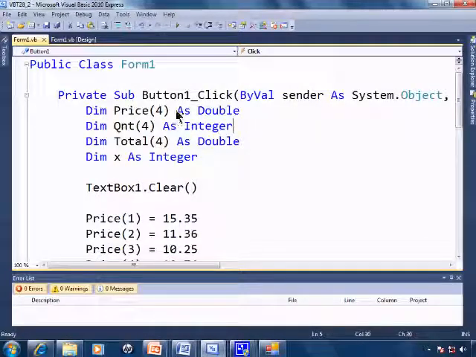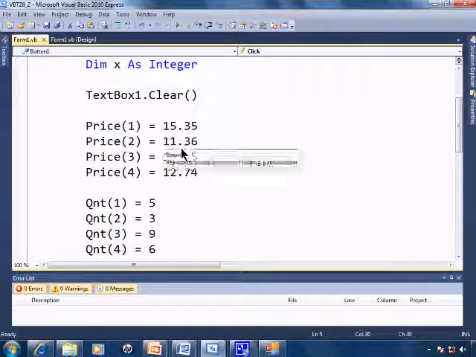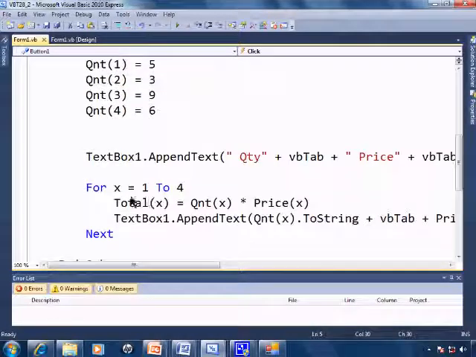Within this program is basically the same thing, with the exception that parallel arrays are used. So here we have an array for price, an array for quantity, and an array for total. Load the price, load the quantity, and here we have the total. And what's nice about using the parallel arrays is everything is labeled.